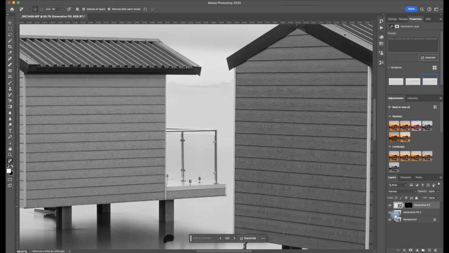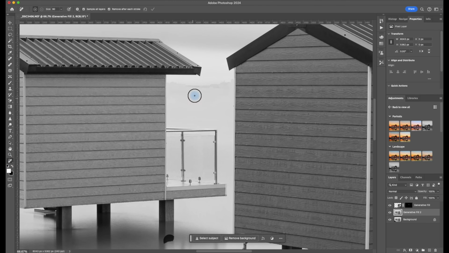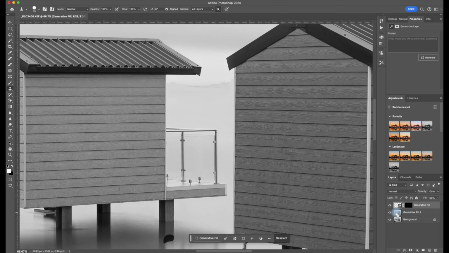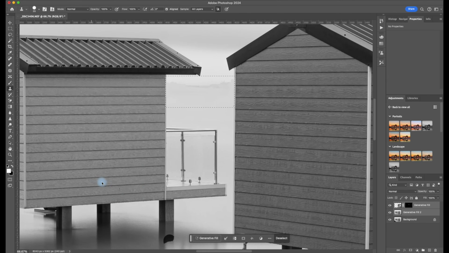We need to go back. Don't forget to come back to the second layer, because otherwise it's not going to work. You should now go for the removal tool. I got rid of it. Still not going to get rid of it. I think we need to merge these two layers. I think that's what it's doing. So I'm going to click the second bit, the writing, not the actual layer. Then we're going to go layer and merge layers.